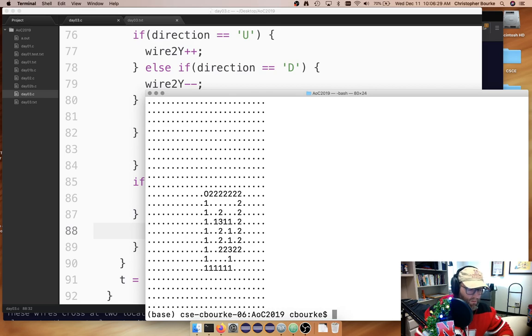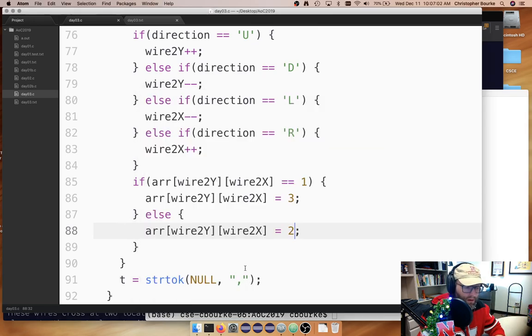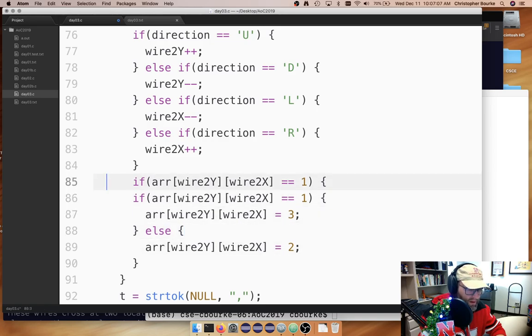Okay. Now, for this simple example, it's going to work. But there is an issue here that I think that we're going to hit eventually with the actual input. Remember, it gave us a strong hint there that a wire could intersect with itself. And if a wire intersected with itself, for the first wire, that's not going to be that big of a deal because I set everything to 1. But for the second wire, that is going to be a big deal because it's going to check, is it already 1? Well, if it was already 1, then it's going to set it to 3. Otherwise, it's going to set it to 2. Well, what if it's already 3, right? So if it's already 3, let me go ahead and just future-proof this, just in case.